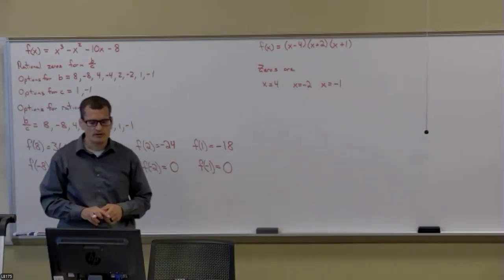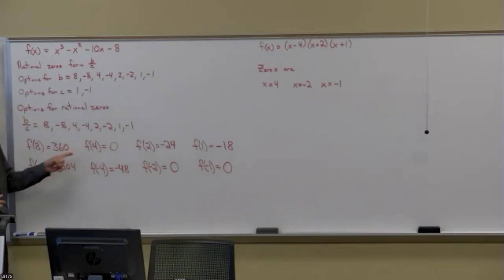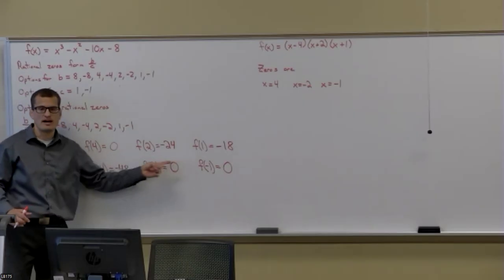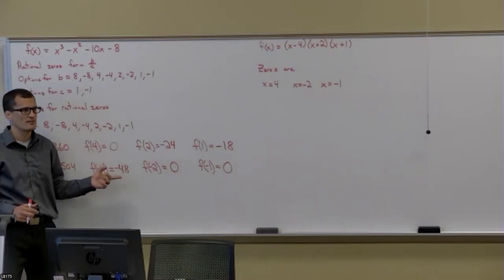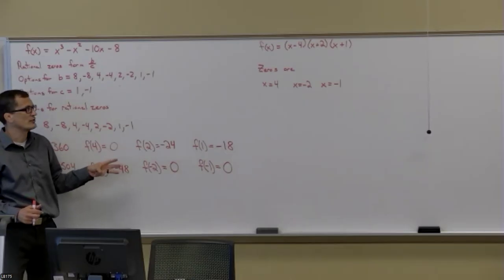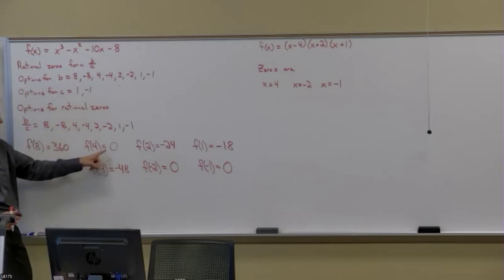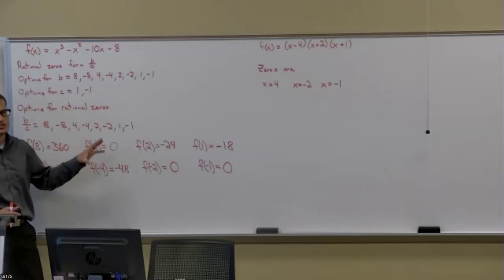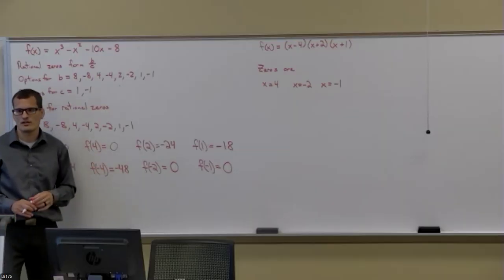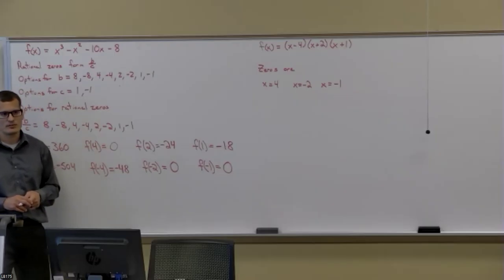So the rational zeros theorem can do that. Notice that by just plugging in a few extra numbers, it actually saved me some time. I didn't have to do the division and that whole process because we got actually 3 integer numbers that gave me 0. But if just one of these turned out to be 0 and none of the others did, then we could do the division and then quadratic formula on the quadratic remaining part. Just like we did in the previous example.